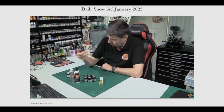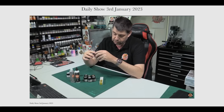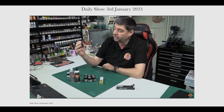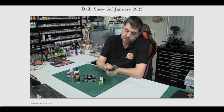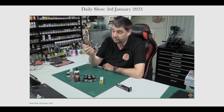That is the smoke. It's amazing. It's probably the most used oil that I use. It's one of the Abteilung, I think it's number 5, is it? And again, I have had that tube now for well over 10 years, and it's just getting a little bit out. So whilst I was up there, I picked up a brand new tube, which, for the amount of stuff I use with it, just shows the good value for money that stuff is. It just lasts. It just goes on and on and on. It's only because it's so old now that I thought, you know what, we'll get a nice new one to replace it. So yeah, testimony.